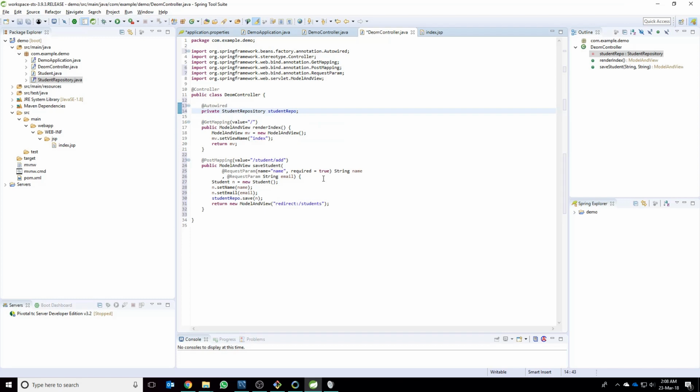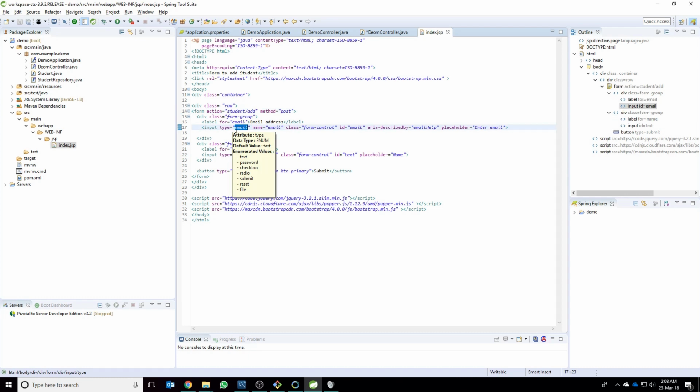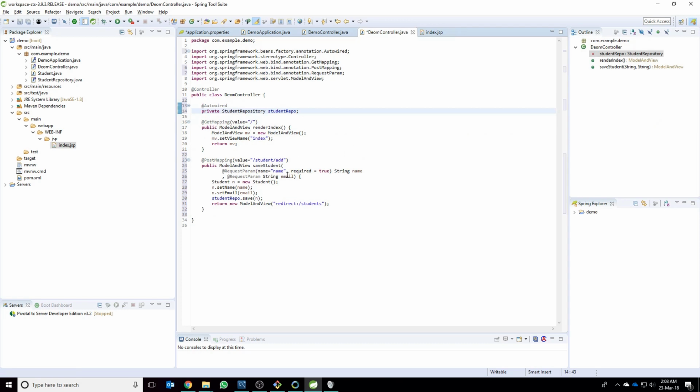Now as I've mentioned, when a browser sends a request to your server, it can send some information with it. So whenever this form sends a request to this address, like /student/add, the request will go something like email equals whatever the user types in this input bar. So I'm going to go here and access those things. What I am doing here is @RequestParam. It tells that these are the things that you give to this function.